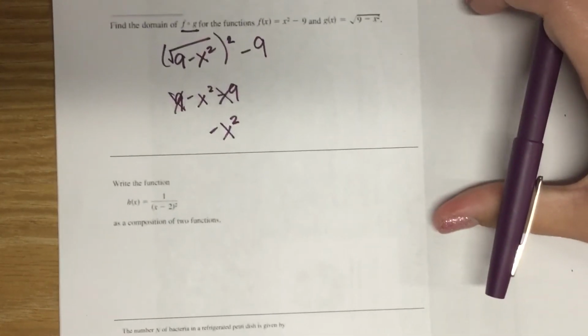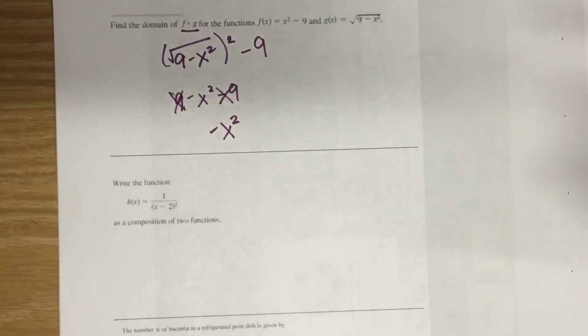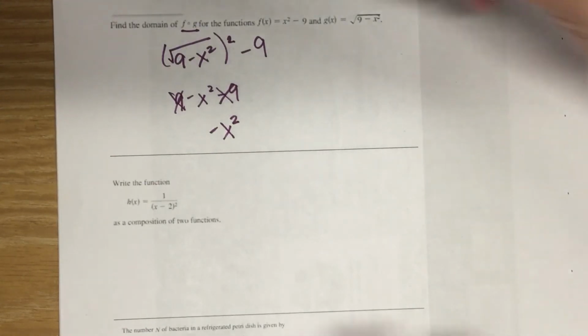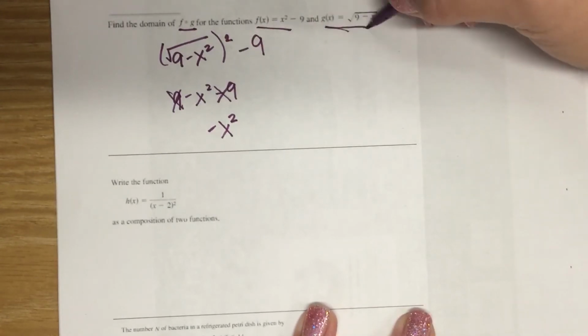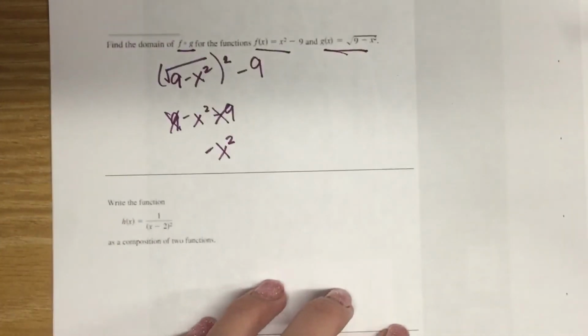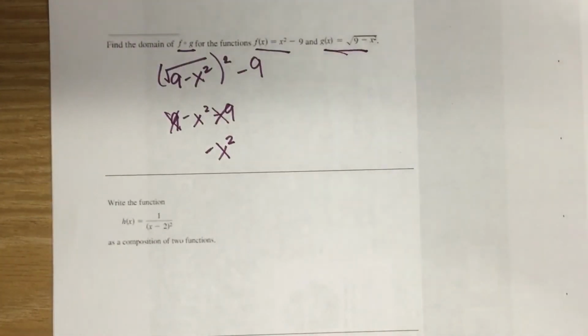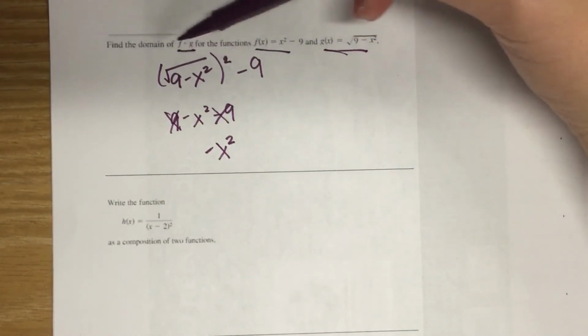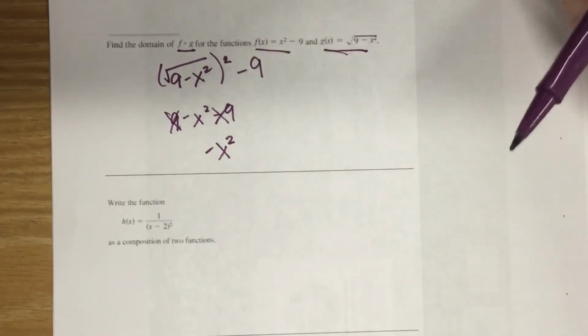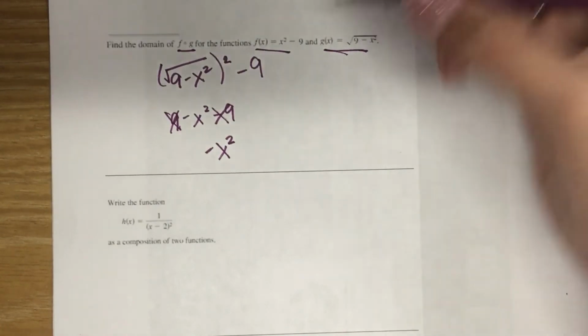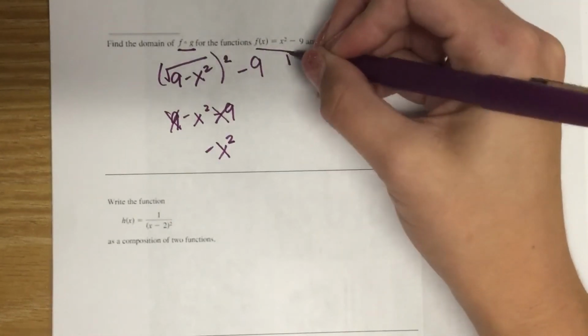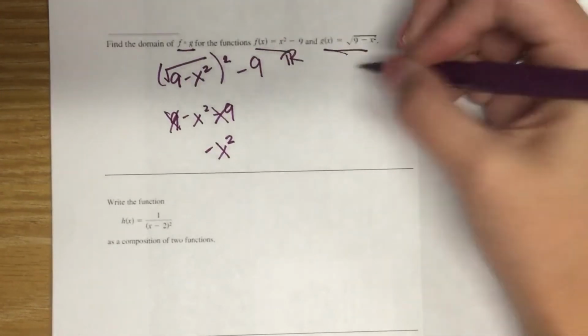Hey, it looks like the domain would be all real numbers, right? Because we have this really simple equation here, just negative x squared. However, this isn't the case. We need to look at the domain of f and the domain of g because they're sending each other to these different equations. So when it asks for the domain of f of g of x or anything like that, you don't actually have to do the composition of functions there because we have to look at the domain of each of these. This one's all real numbers because it's just a normal function.